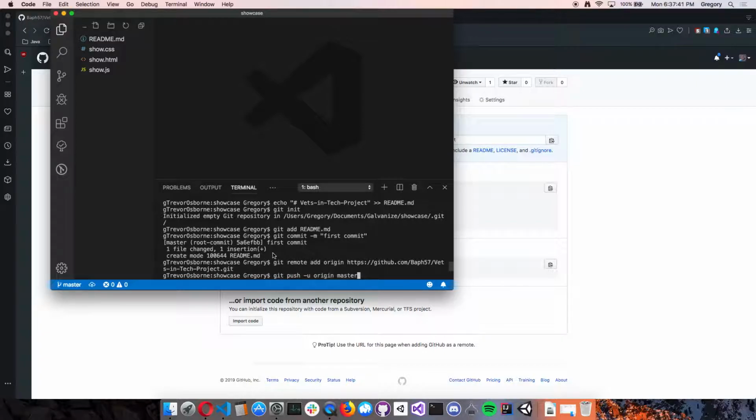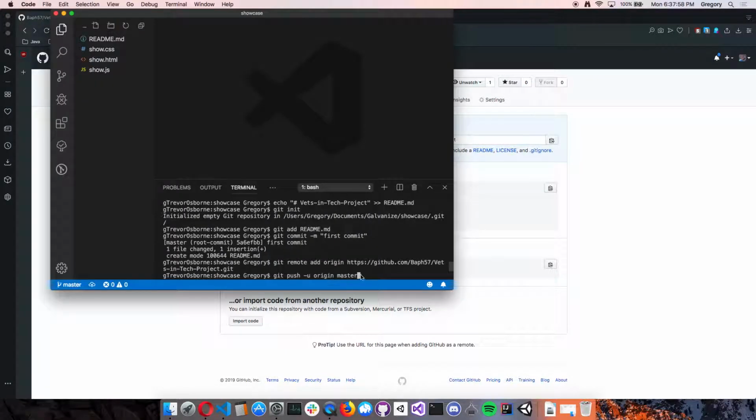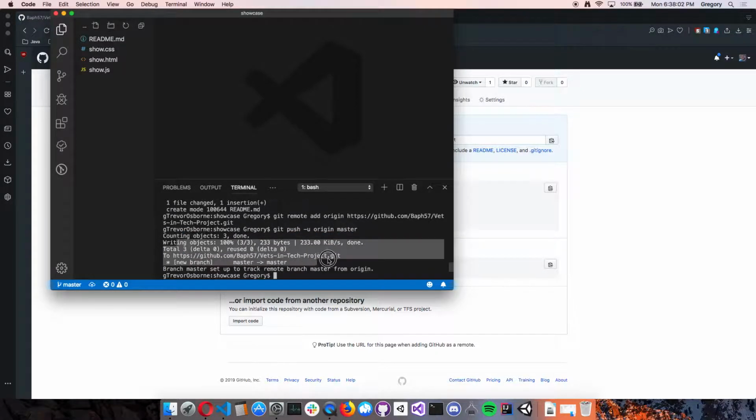So if you actually look right here, it says first commit, and then it says one file change with one insertion. So we created a README just by doing this, right? So that's why I didn't want you guys to initialize a README, because the code that they provide in this prompt already adds a README on this line. So now with this last line, I can just hit enter. And so it says that we wrote some objects, we have a new branch, so on and so forth.